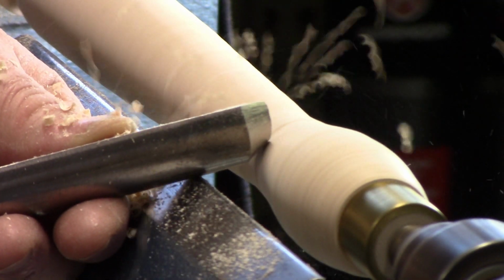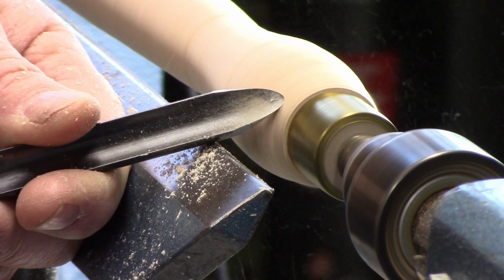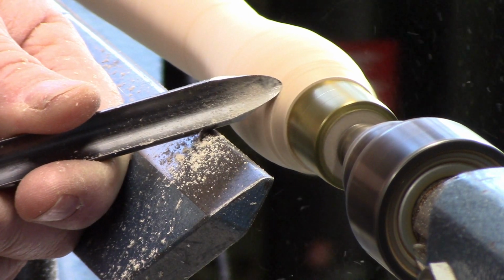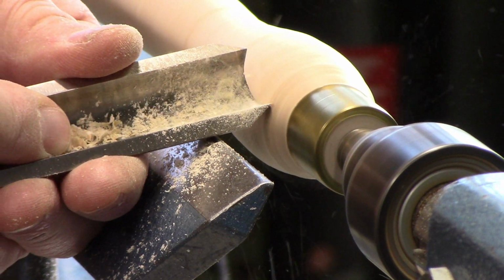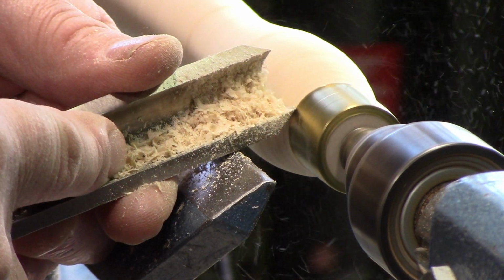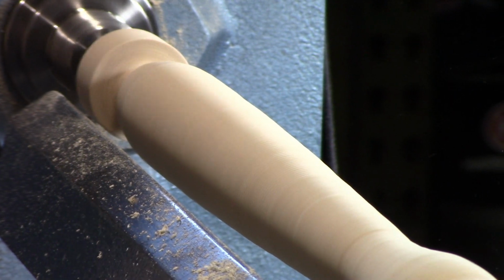So I'm going to take a little bit more off in here. And I'm going to take this down a little bit more here. So I'm getting close to the ferrule. You don't have to worry too much about hitting the ferrule because you can turn brass and aluminum and copper with ordinary turning tools, so you don't have to worry about them damaging your tools at all. And that up a little bit more. And we'll go down and clean up this back end a little bit. And you can see the shape taking place.